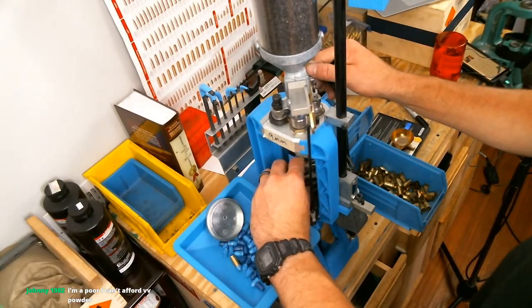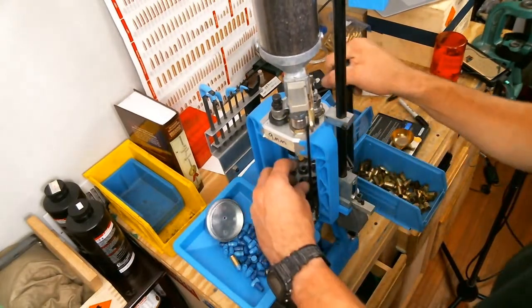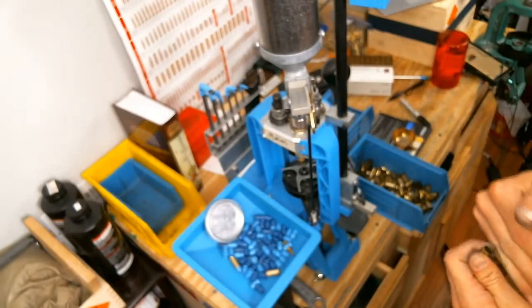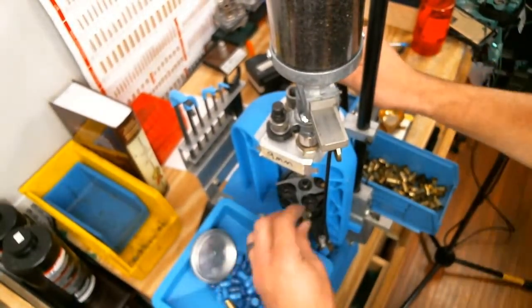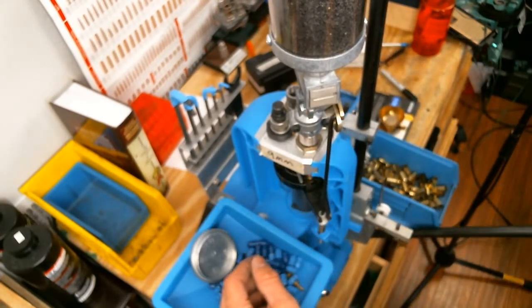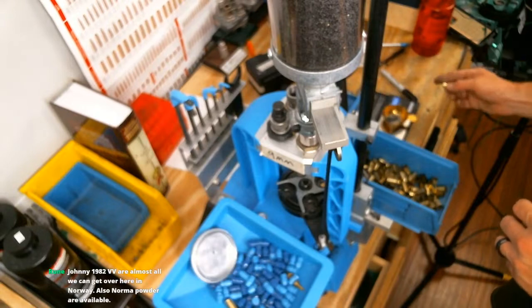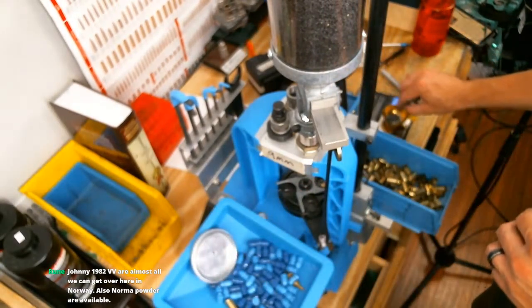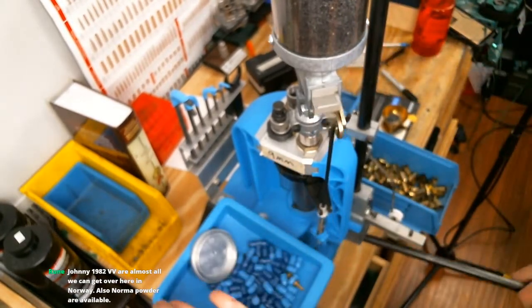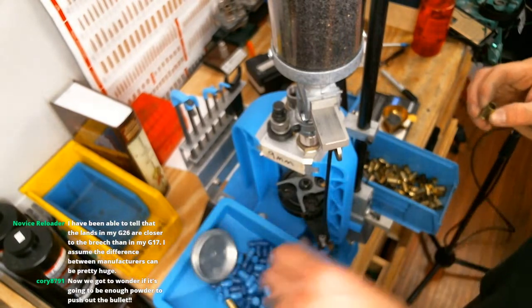Yes, I'm also poor. No Vihtavuori powders here. Oh, I spilled 2 flakes. I was going to say I can almost double charge this, except it's like mounding over the top. Okay, it was way more than 2 flakes. .9. I don't believe you. I mean, I guess it doesn't matter what the number says. We're just looking at volume, right? Okay. That might be 3.2.